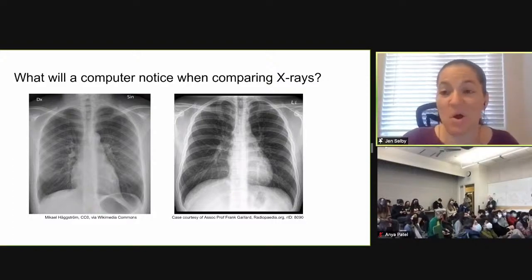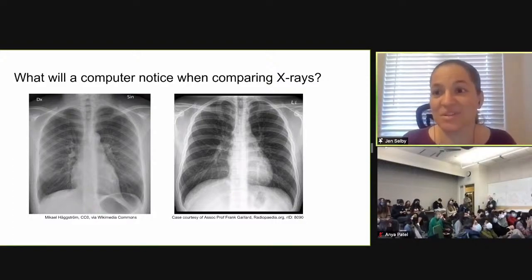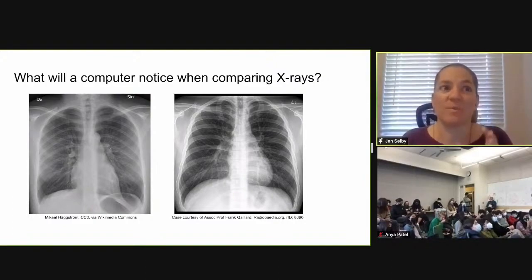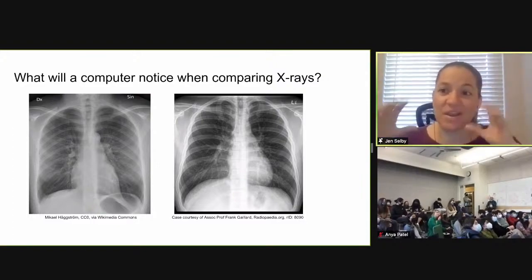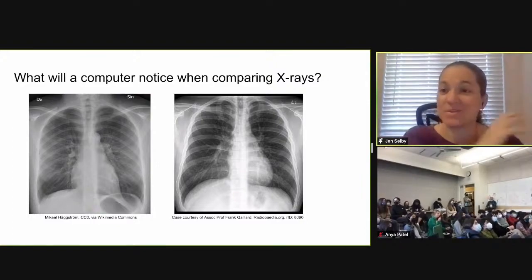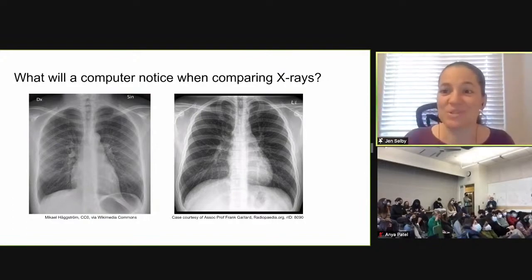So all it had to do was notice some difference in the font or the annotation or the sharpness or something like that, to be able to get a perfect score. In other cases, it's a little bit better, but still what they found in some of the cases was that the machine learning algorithm essentially learned that about 70% of cases in this area were positive, about 20% over here. So if I just go based on area, I'll get it reasonably correct, right?